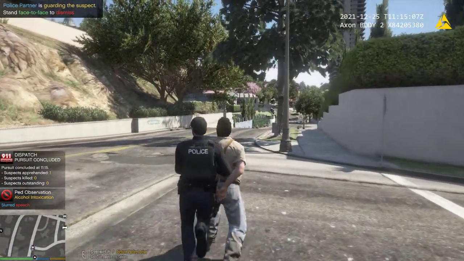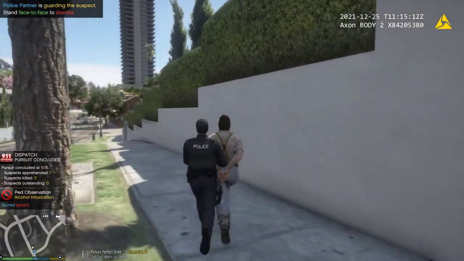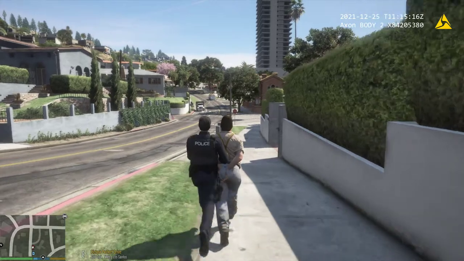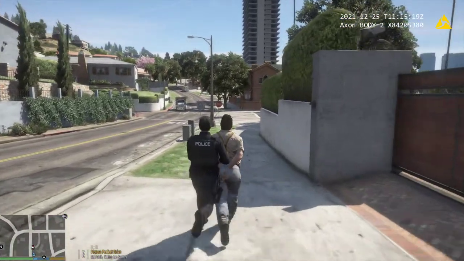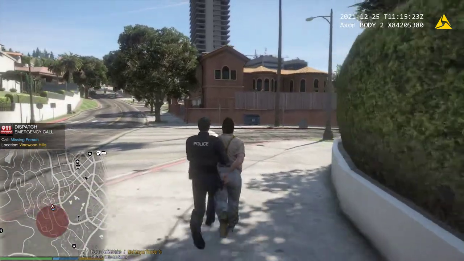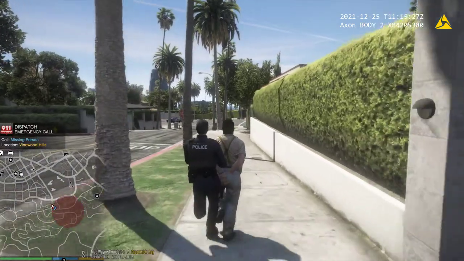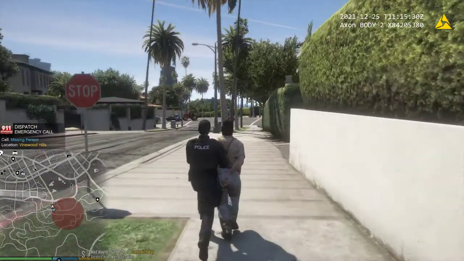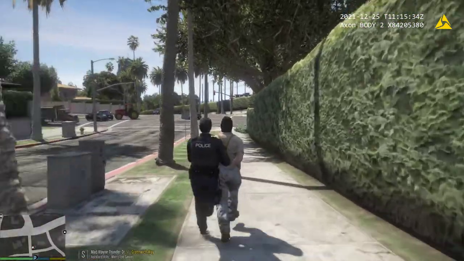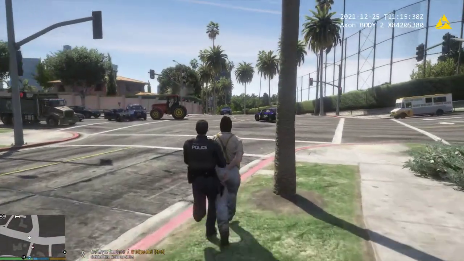Run back to our car now. Yeah, I love the new EUP. Hats off to them guys. We've got a disturbance in Vinewood Hill. So good. There is an option, I'll have to find it, where you can actually do a shoulder holster for your taser. I could not find it before. I'll have to look at it again. There is an option for that now. And I think I'd like it like that.